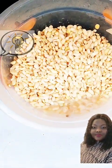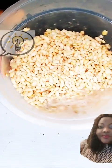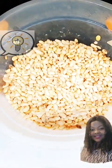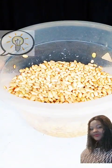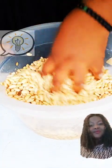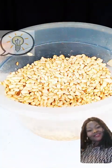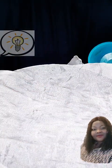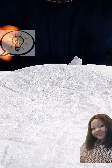So guys, our soya beans have been soaking for over 8 hours because I soaked them last night. And look at it here. Time to wash it properly to remove the skin. Then I'll now blend it. Stay tuned. So guys, I'm done blending, so time to sieve.